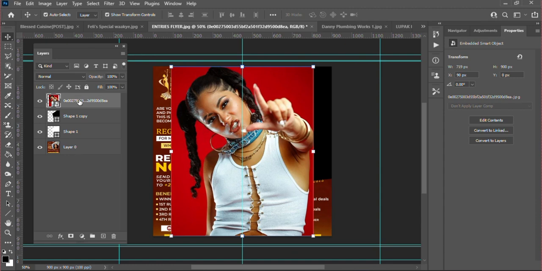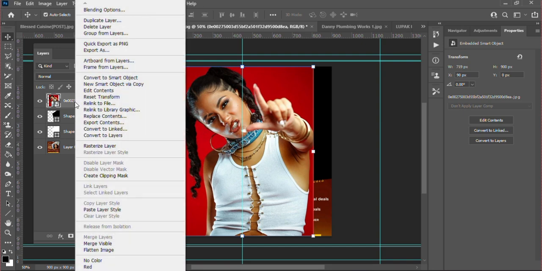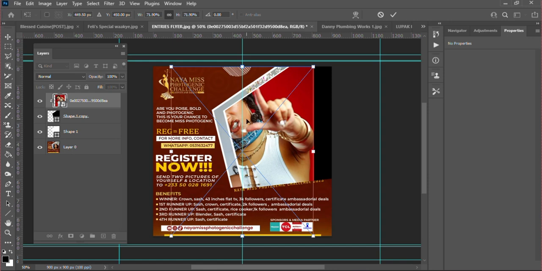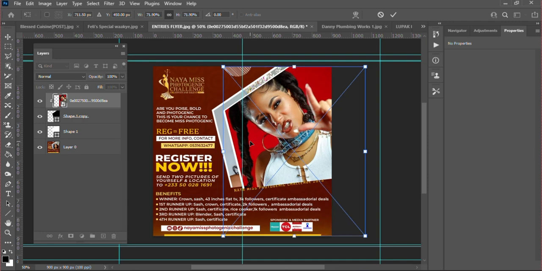To do that, I made a tutorial on that, but let me repeat it. You select the subject, this is the subject, the image. I'll right click and look for create clipping mask. I select it, and it's automatically inside. Then I have to do the positioning well, so I'll just drag it and position it properly.